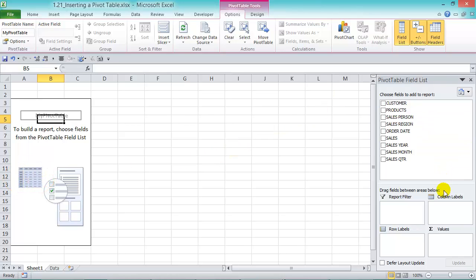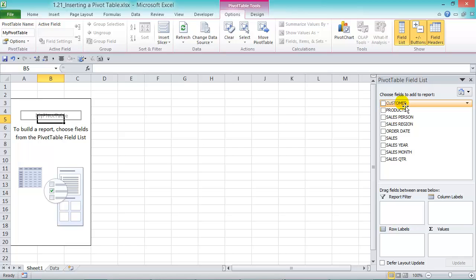Now let's go over to the right hand side and I'll show you how to create a pivot table. So the pivot table is going to look similar to the design that we've just brought over here. The fields that get dropped into the report filter will be shown on the top left hand corner of the pivot table. Fields that get dropped into the column area will be shown on the horizontal area of the pivot table. Fields that get dropped into the row labels area will be shown on the left-hand side of the pivot table. And fields that get dropped into the values area will be shown into the middle part of the pivot table.